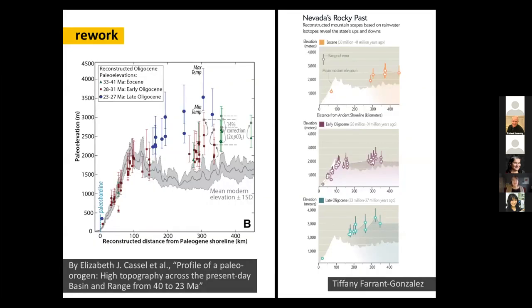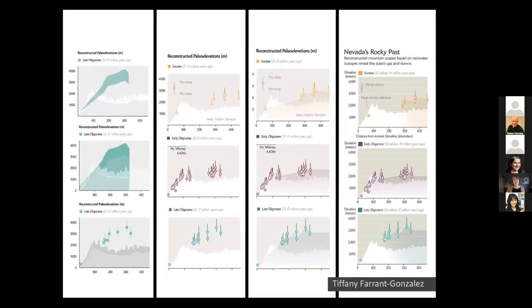For example, for a piece on reconstructing the Sierra Nevada mountain range based on ancient rainfall data, we started with the data from the chart on the left. Data designer Tiffany Ferrant Gonzalez broke things down into separate panels so that we could walk people through the different time periods one at a time. But this was not the first attempt at a solution. Here are some of the steps along the way in which Tiffany explored different ways of displaying the same data. Now, the decision to show each time period as its own chart was made pretty early on, so we broke it down into 3 pretty quickly, but lots of subtle variations were explored before we honed in on the final version.